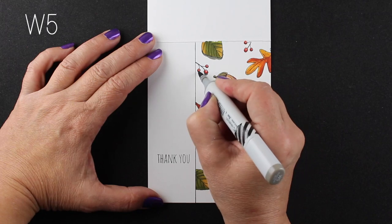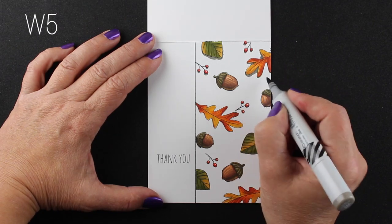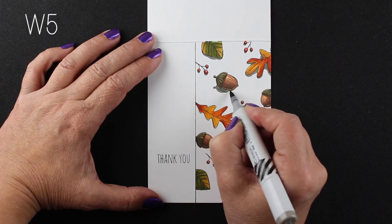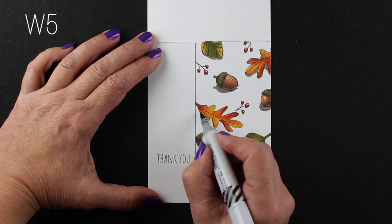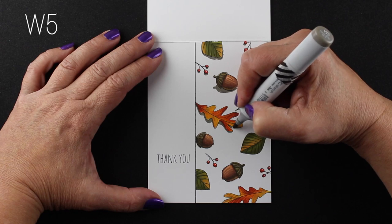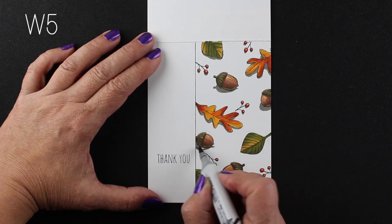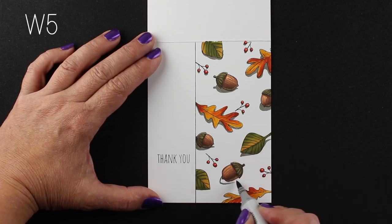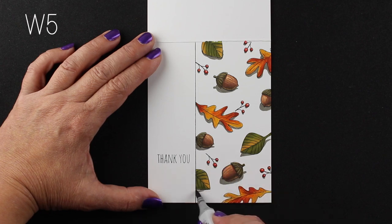Next, I'm going to start working on the shadows. And this is where people get scared. The W5 is a very dark color. A lot of people would never be able to start out with this because it will just turn into mud on your paper. So if you want to try something like this, I would start with lighter colors until you get the hang of it. I'm going to add my shadows. The light's coming from the upper right, so the shadows go to the lower left. And I'm trying to mimic some of the shapes of some of these leaves. When the leaf curls up and it's lifted higher, you get more shadow. If it's exactly on the surface of the paper or the ground or the table or whatever it's on, you'll get less shadow. So I like to vary them so that some areas have less shadow and some have more. And that gives them that feeling that they're curved, because that's what leaves do in real life. Some of the points touch the ground and some of them are kind of up in the air a little bit, so I just try to create some of that dimension that way.